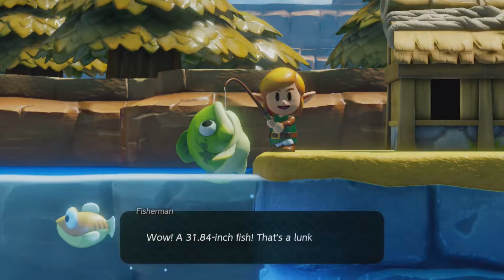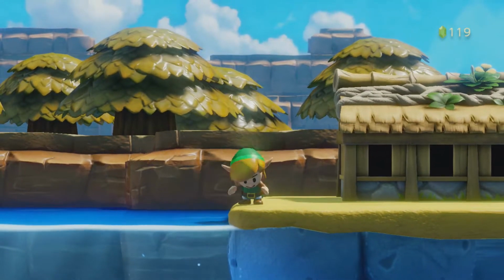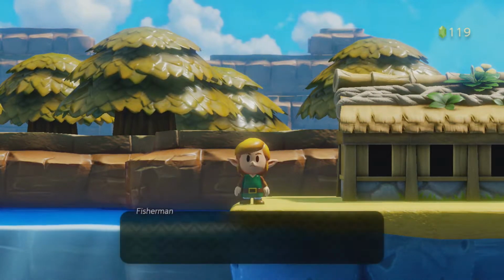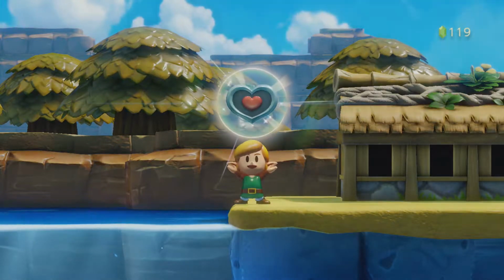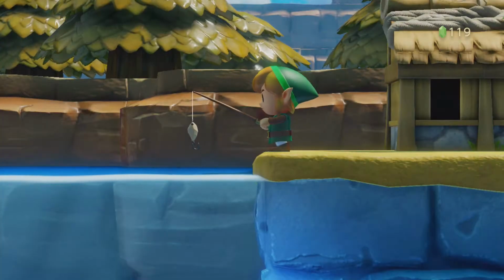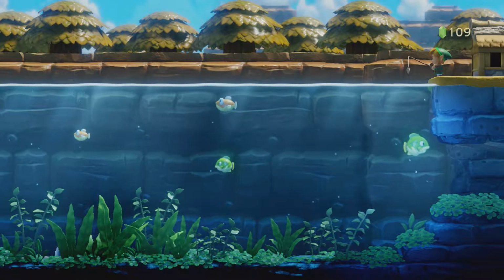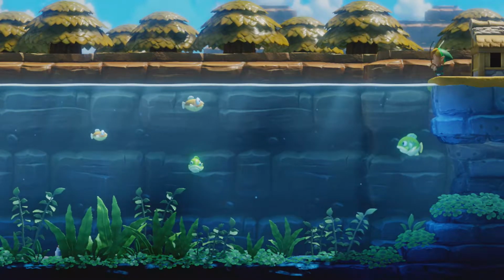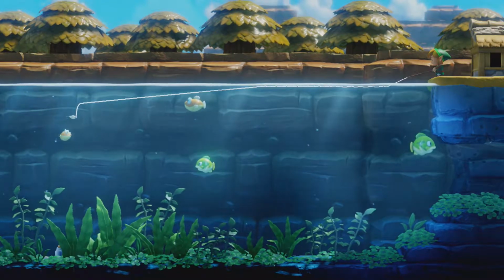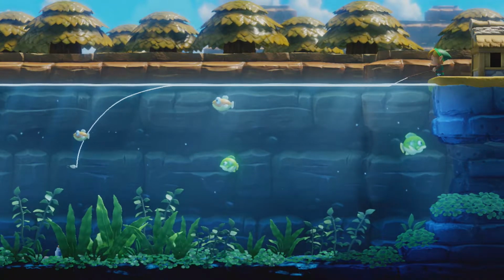Reeled in a big fish, 31.84 inch. And we are also going to get a new lure. And that is the middleweight. Additionally, we're going to get a piece of heart because it was our first lunker. Sure. And now, there is one more piece of heart we can get. However, there's not much we can do at the moment until it appears. We just need something bigger than the fish we got, because there is one more piece of heart.